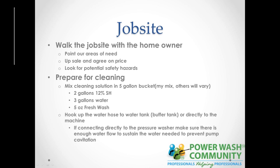Look for potential safety hazards too. This is something that Mike added in too, but I'm pretty sure I know what he's talking about. I'll go into a little story here. Where I'm at, we have a lot of areas where houses are built up on the side of a hill. I've gotten to the back side of houses before and not really noticed that I only have maybe 6 feet of yard before I drop off onto a small cliff.